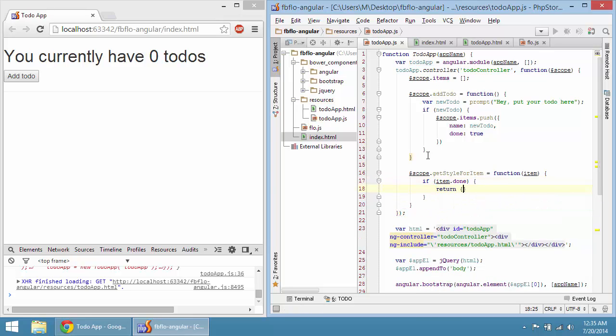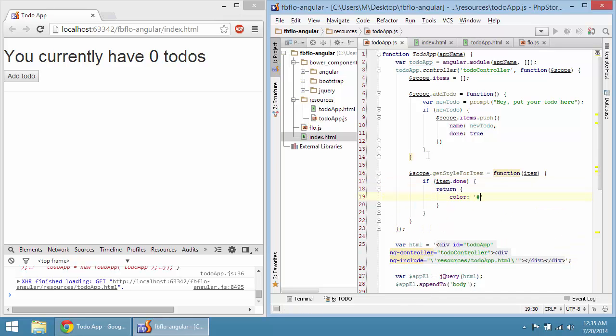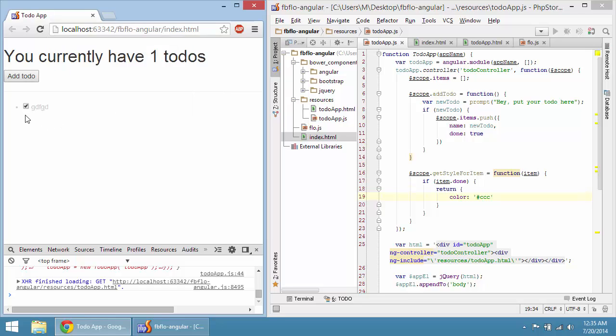If the item is done, we can return something like color and a very light gray, for example this. You see, it's very easy to work with live editing without actually refreshing your page.